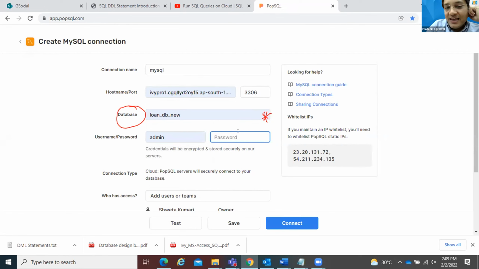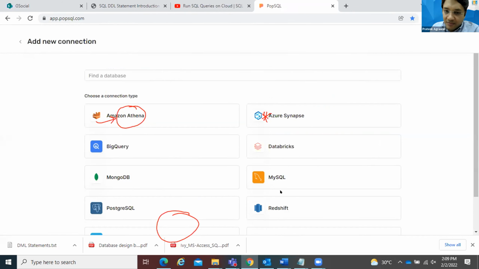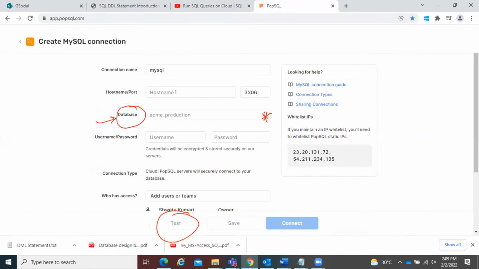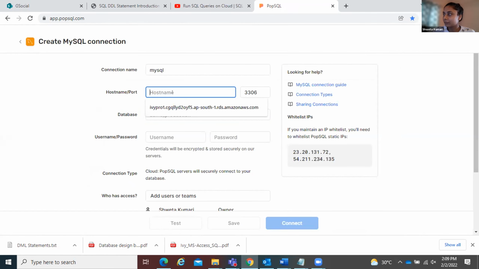So essentially what she's saying is that for every new database, in the Pop SQL connection file it is mandatory to give the database name. Hence, whenever you create a new database and you want to connect to that database, you have to create a new connection file. Okay, got it. It was so simple. Okay, thank you. So the host name will remain the same, right? Yeah, all the things are the same. Everything remains the same. Sanjeev, we are doing it in the same repository, same server. Okay.